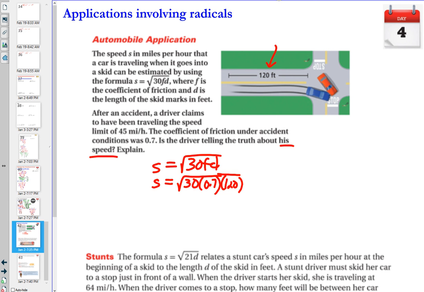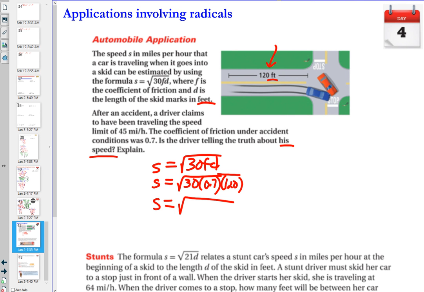I guess this would be more like a standardized test thing, but be careful on these with units. Sometimes they'll mess around with units, like the formula will need the distance to be in miles, but then they give you the diagram in feet. So just be careful. But all the units work out here. They wanted this in feet, they're giving it to you in feet. So now just put this in the calculator.